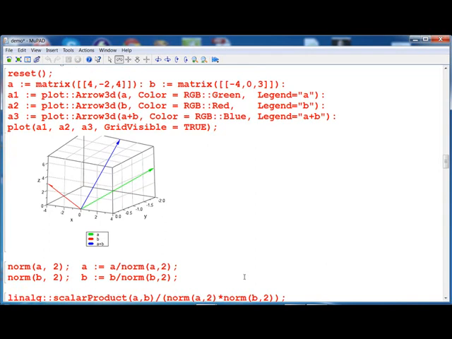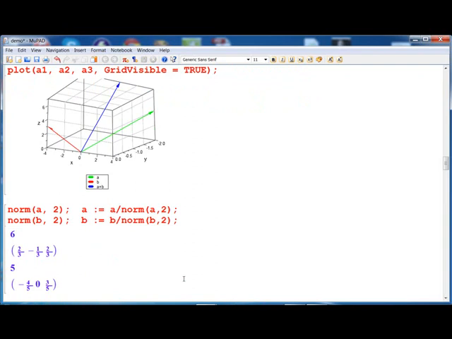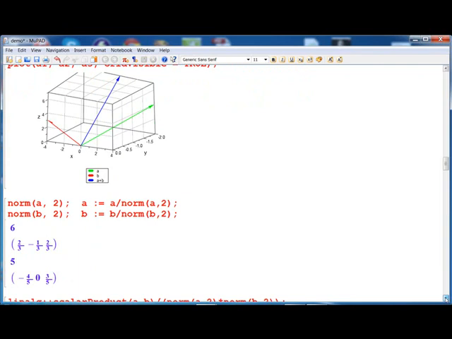Now we see a utility function called norm, and the first argument is a vector, and the second indicates that each of the vector elements should be squared. The square root of the sum of the squares is computed, and therefore this gives us the magnitude of the vector, and therefore we can return unit vectors based upon the original vector.